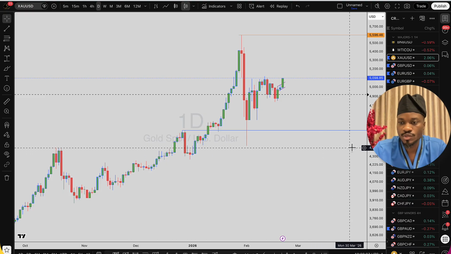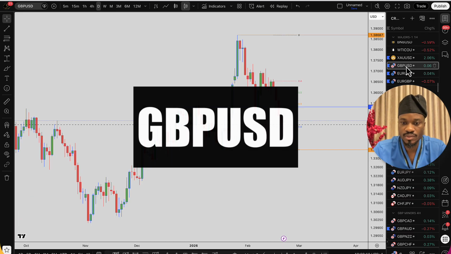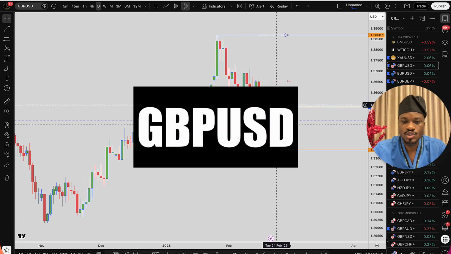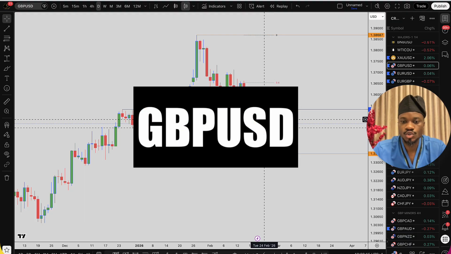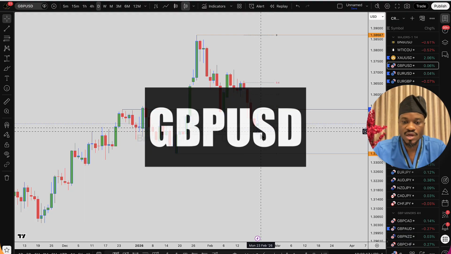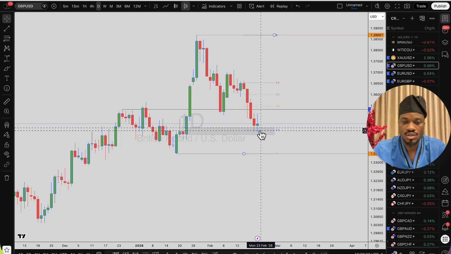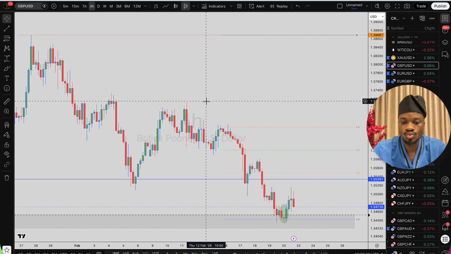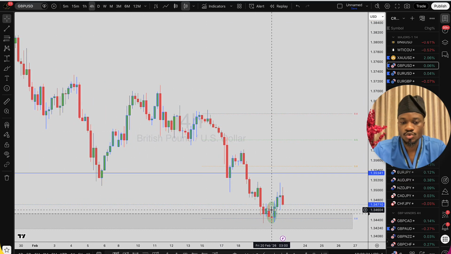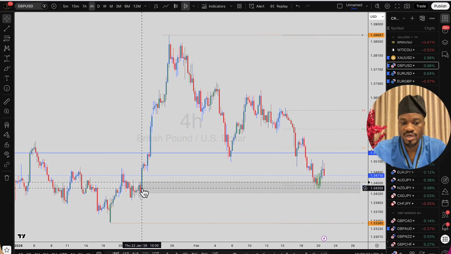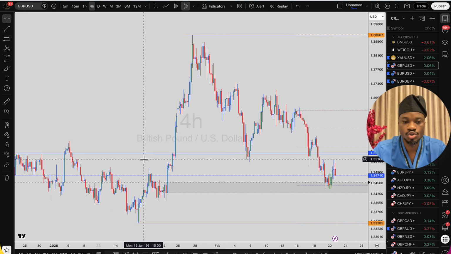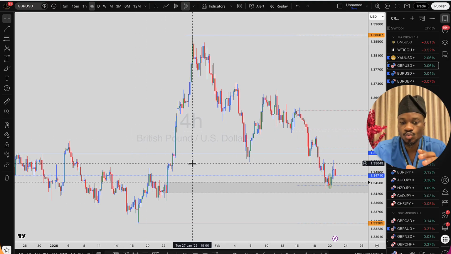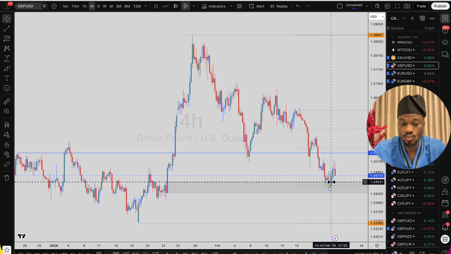Now, the first currency pair we analyze is the Great Britain pound sterling paired against USD. Last week, I announced my buy entry on this currency pair. Currently, price is still finding demand at the level of the 1.34480, where we made a buy entry on Friday through the morning candlestick, which formed at this demand zone. There's a strong order block right here, you can see, and there's a sweep right here. So there's a break of structure, one of the reasons we took a buy on this trade when price retraced right there.